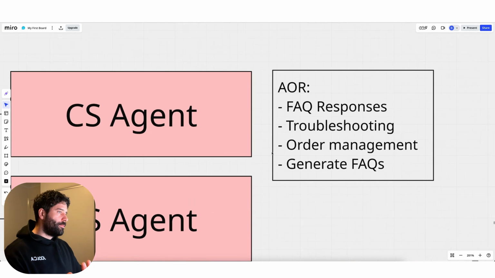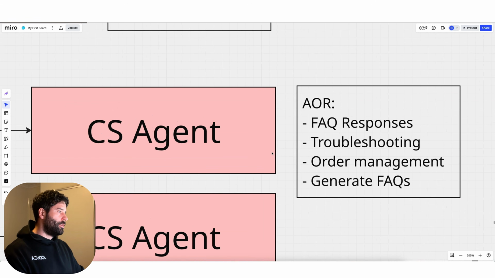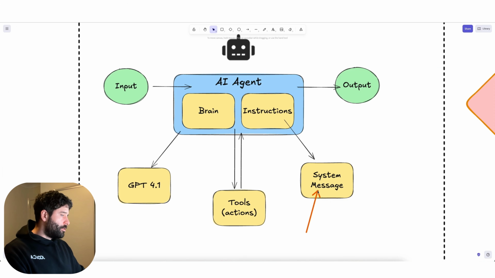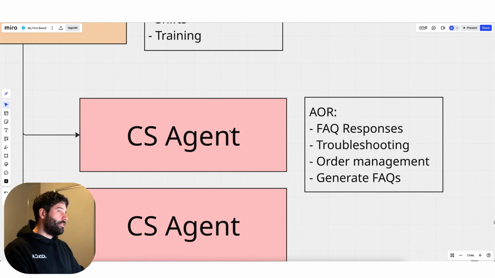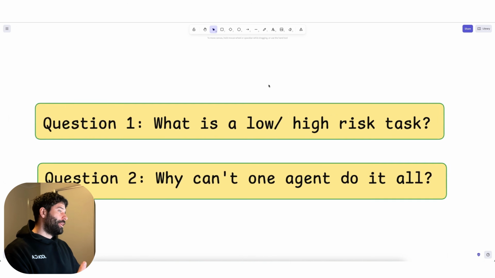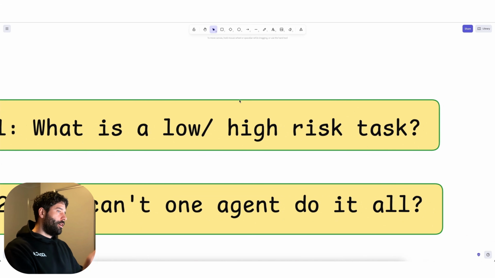So much in the same way as before with the previous content generation agent we spoke about for the marketing team, responding to FAQs, troubleshooting, order management, we're able to get really specific instructions. We're able to plug into tools like Shopify for order management. We've got great models that help us follow the rules, so that automating something like customer support is actually very accurate. And it's at this stage that we can actually start to distinguish between these high and low risk tasks in a very tangible way. So we're just speaking about customer support and that content generation. That's a low risk task. But now, how do we actually identify a high risk task?